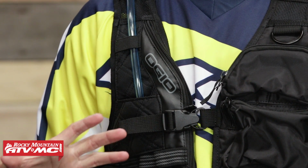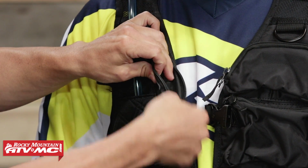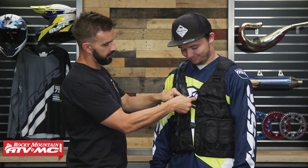Now, my only nitpick with this vest is that this buckle, you can't actually undo the zipper all the way without getting that buckle. I guess you could, the buckle is just kind of in the way. It's not a huge deal, but you do have plenty of room in this pocket. So we'll do that back up.